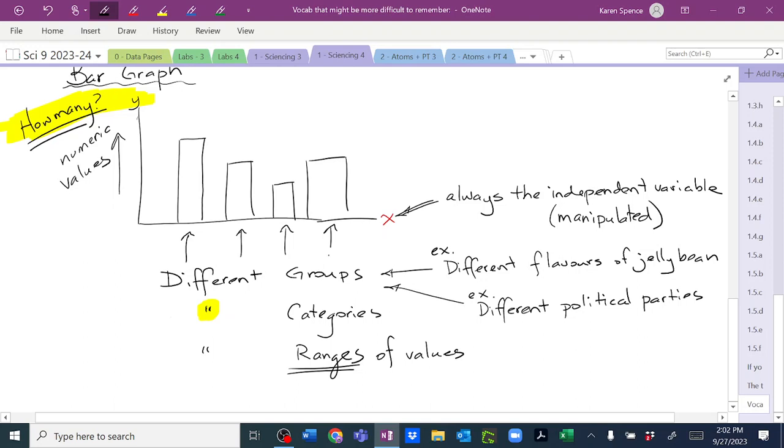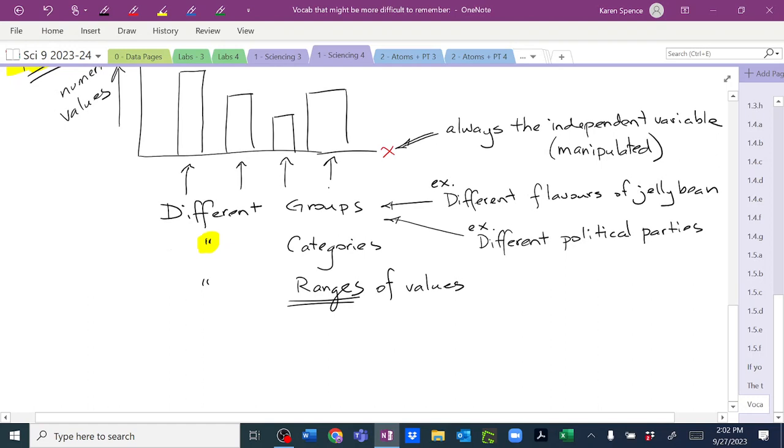Now, this is when it gets a little more complicated because normally we have non-numerical things on the x-axis when we're having a bar graph. However, what if I were to give you ages? 0 to 4, ages 5 to 8, ages 9 to 12. I still have numbers, yes?